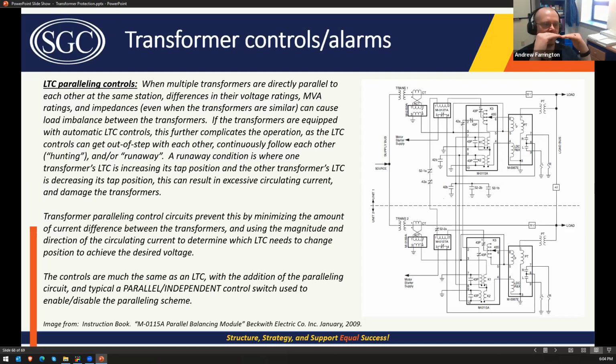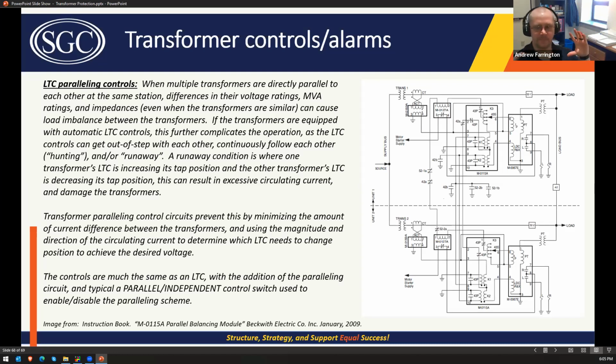But going back to that example where one raised or one lowered first, right? Maybe they both decide to lower, right? So they both chunk down and they lower, but because they both operated and not just one, now you're outside your bandwidth the other way. So they both say, okay, well, we better raise, and then they both raise, and then they both lower, and then they both raise. And so this is called hunting, because they're trying to meet the center of that bandwidth, but they're operating together instead of having one operate and then the other operate. So anyway, I think you guys get the point.